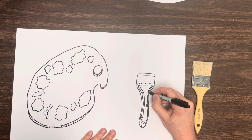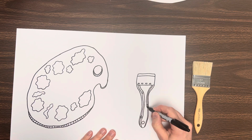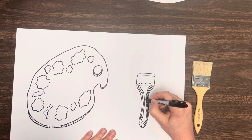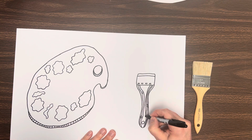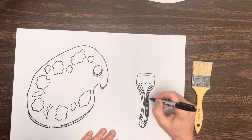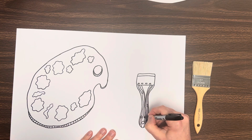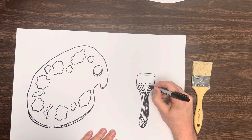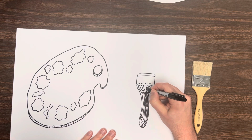And we're just gonna follow along the whole length of our brush to fill in that space. And if it closes in like that, you can touch your lines or you can kind of give a little space. That is totally up to you.